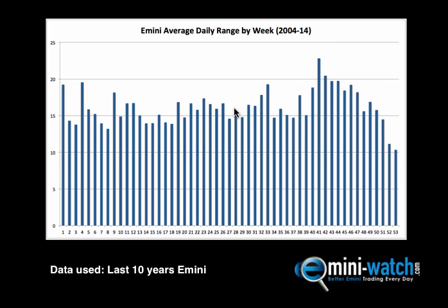But you'll notice that there isn't really a summer doldrums drop off. There's a little bit mid-year here and a little bit leading into September, October, but it's not pronounced. The pronounced dip in volatility comes at the end of the year. So around Christmas time we really start to drop off. So mid-December onwards, bad time of year to trade. But then at the beginning of the year, the volatility comes straight back in on the 1st of January. And that's everybody rebalancing their portfolios, a lot of people taking the opportunity to invest new funds at the beginning of the year.